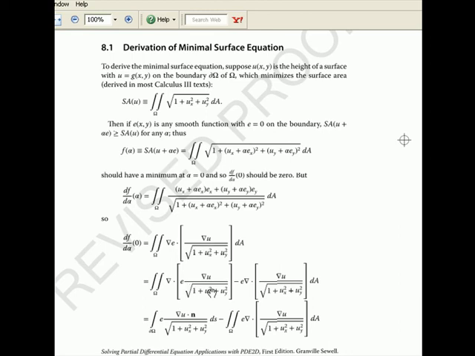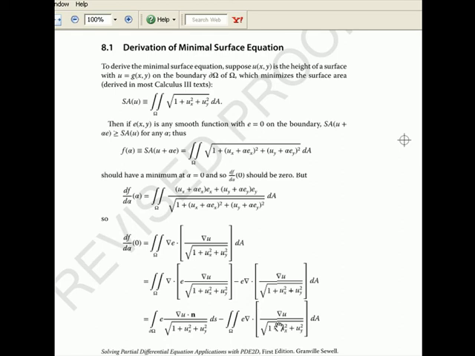And then we apply the divergence theorem to this, because we have the divergence of some vector integrated over the whole region, and that's equal to the integral over the boundary of the region of that vector dotted with the unit normal. And now here we use the fact that e is 0. Remember, e is 0 on the boundary, and so this term disappears, and this all has to be 0 because it's the derivative with respect to alpha at alpha equals 0.